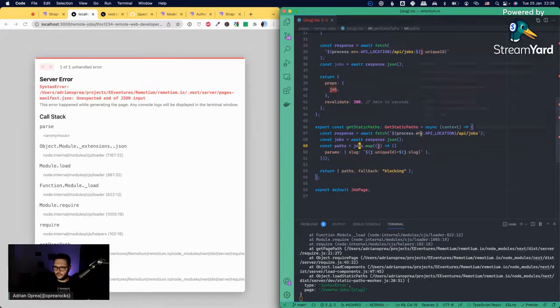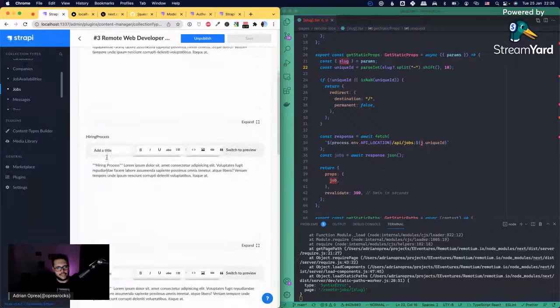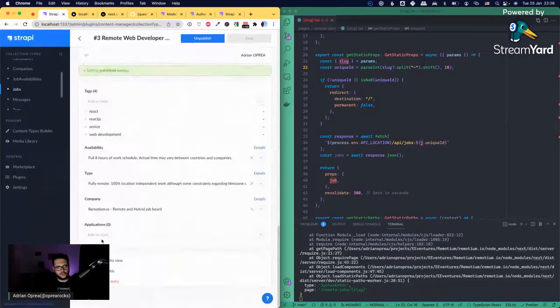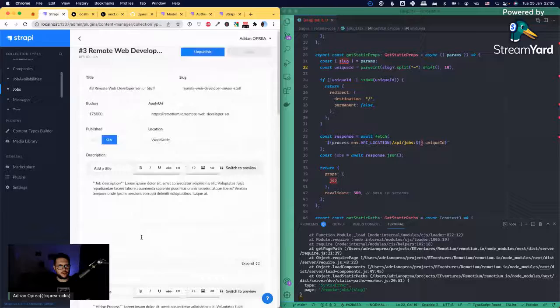I don't know. Let's see. So it's getting API jobs. This is the slug. It's going to get the unique ID. Damn it. I think I need to edit those unique IDs and just make them numbers manually for now.